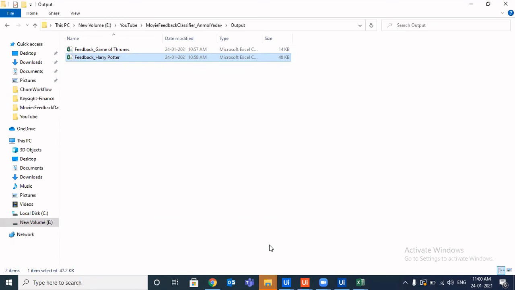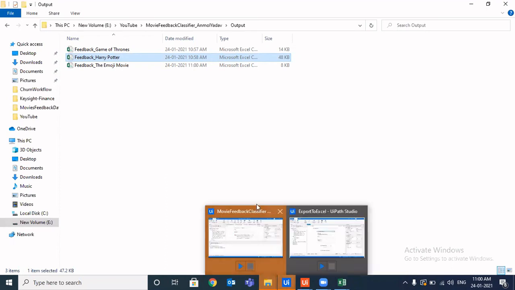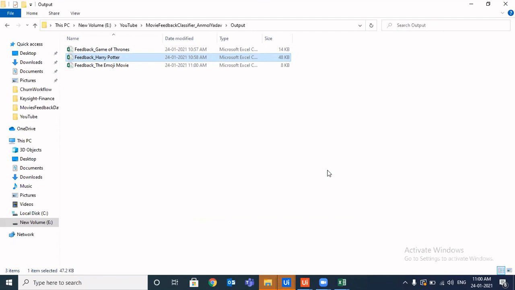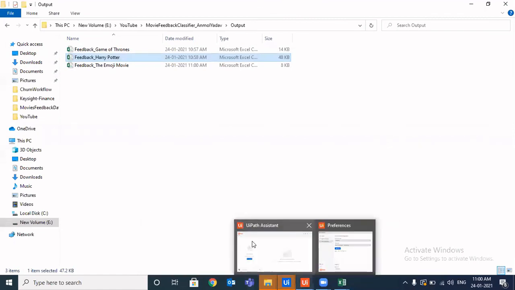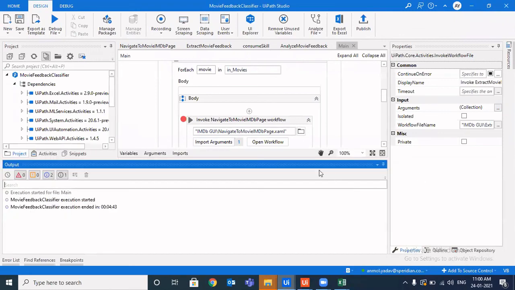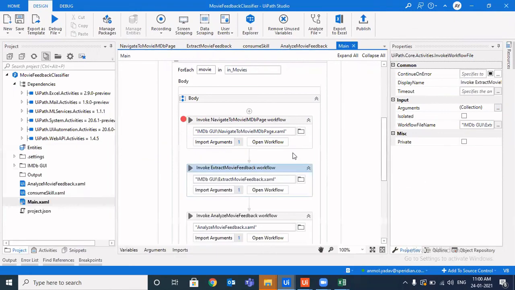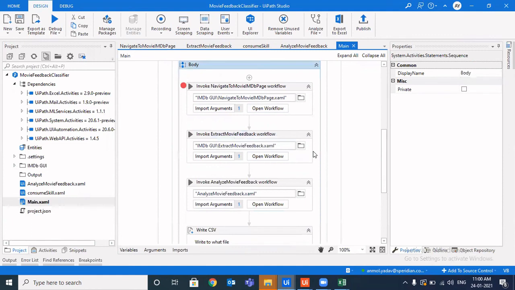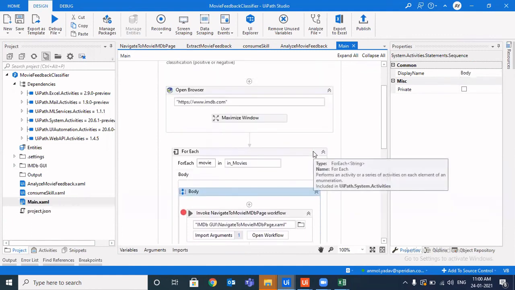It could be a review of a restaurant, a doctor, a teacher, a mentor, a hospital, anything. So it has vast usage in almost all sectors. And obviously UiPath has made it very easy. We did not have to do any coding, it was all just drag and drop and we were done. And now it has even finished with the Emoji feedback, and the execution has stopped. So this is how you can consume the ML skill here in UiPath Studio while making it in AI Fabric. So that's all for this video.